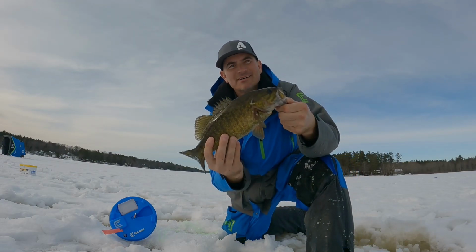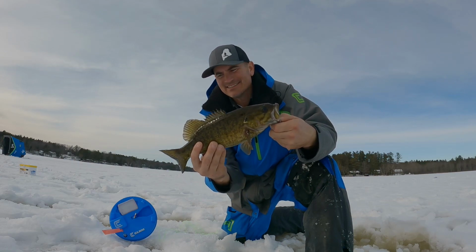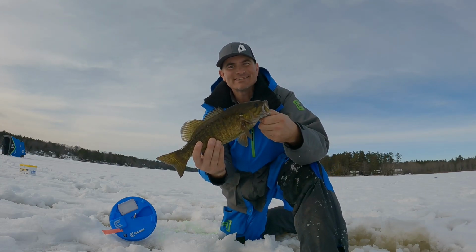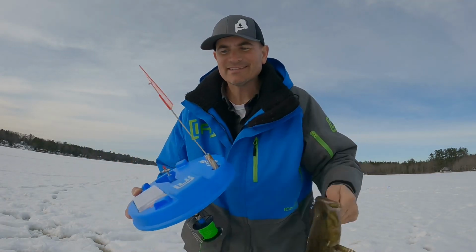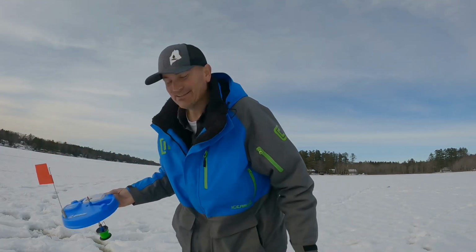Bam! Right there. Another healthy one. Oh, 12 or 13 incher. We'll take it. Right there. Smallmouth bass on the clam thermals. Love these tip ups.